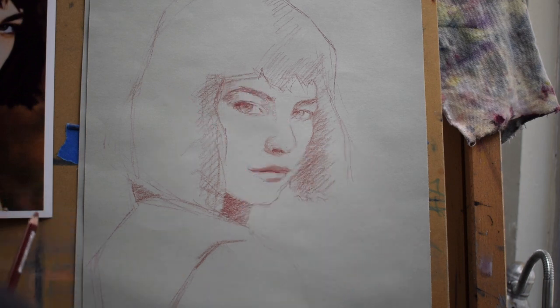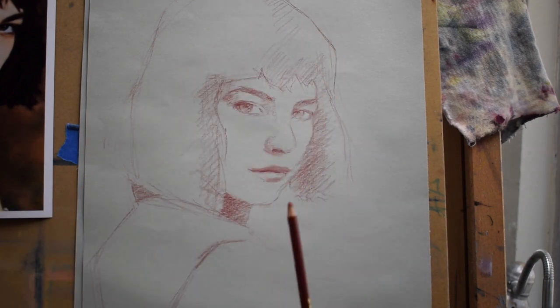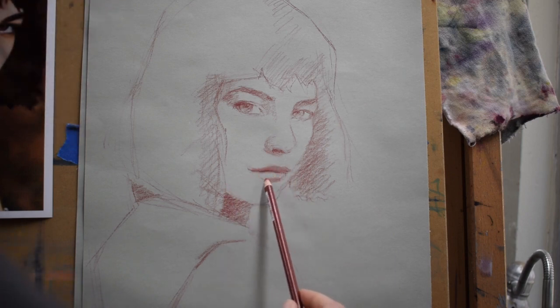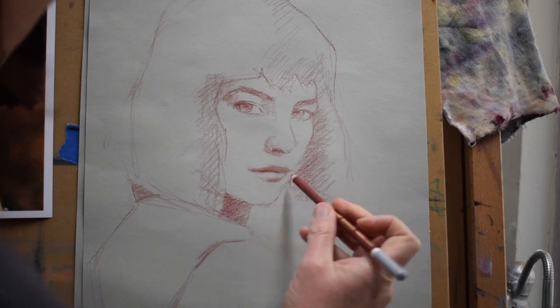So I will be saving the hair, and I'll do the hair next lesson. But I am working on that skin tone again, like around the eyes, the nose, the edge of the nose, the lips. There's even a shadow below that lower lip there that I'm going to get in. There's some shading along her jaw too.